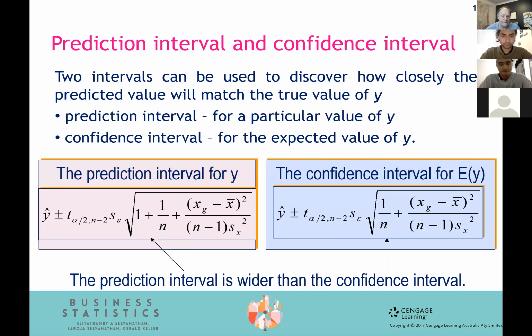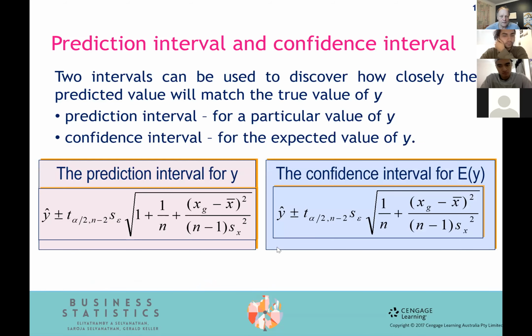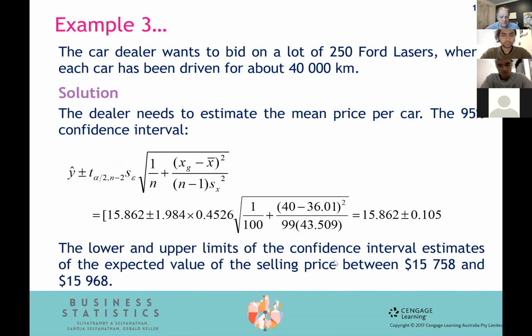That's fine. Now here's where it's coming in, predicting the interval and confidence interval. So that prediction that we've just had of 15, now somebody says to me, but hang on, I want to be 95% sure I don't pay too little or too much for this car. How can you give me a 95% confidence interval? And here's the maths. But fortunately for us, Excel is doing it all for us.